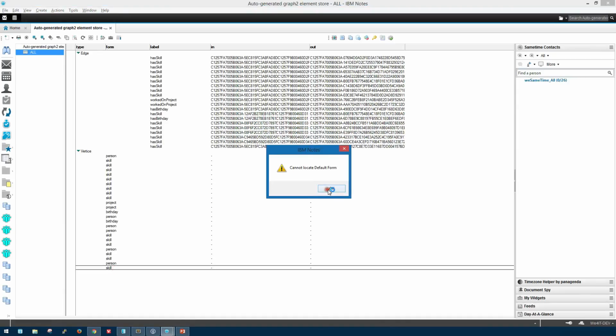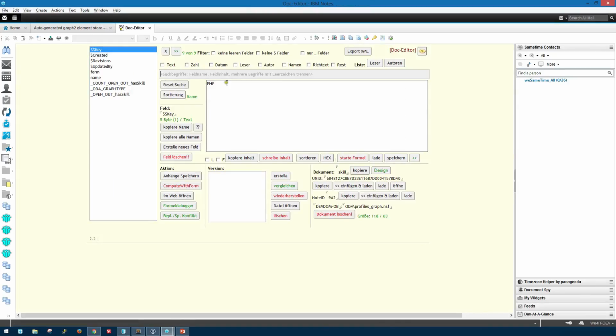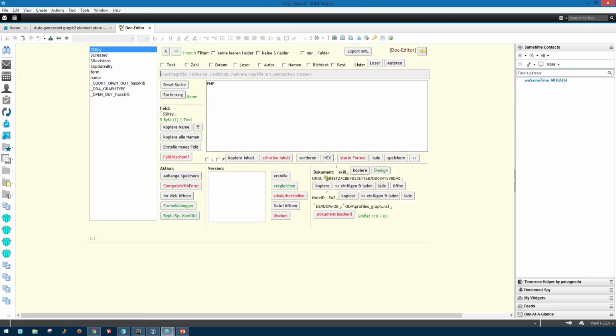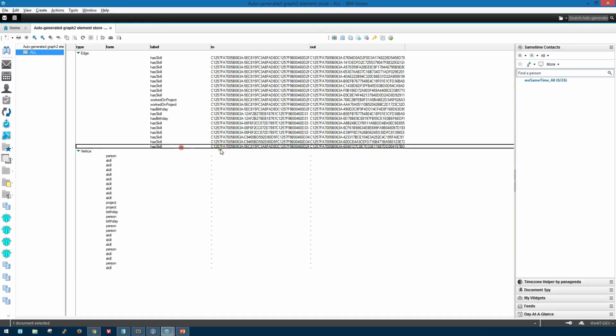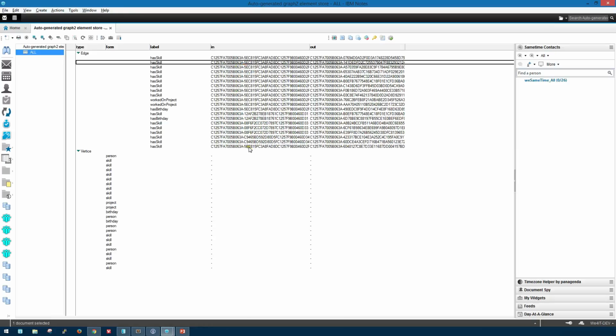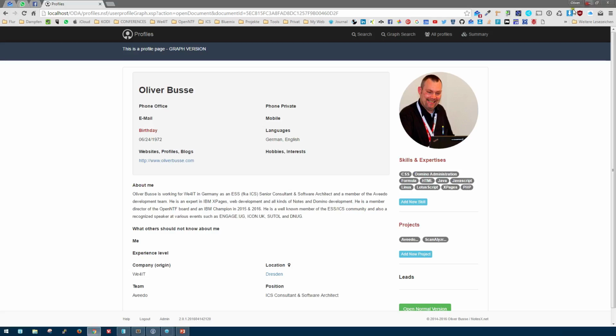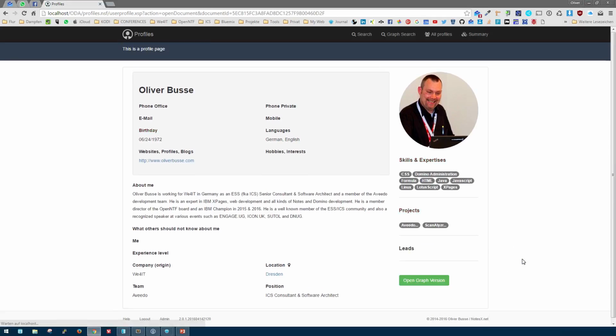This is the skill, which was PHP. And this has 6048, and this skill edge points to 6048. The UNID in this case is the same as above because it's my profile. It's the same one. This is the ID of my profile. Okay, the principle is very simple. So the difference between the graph-enabled profile and the normal version is, of course, that the normal version doesn't have that field value in the skill field. Of course, we didn't change it.